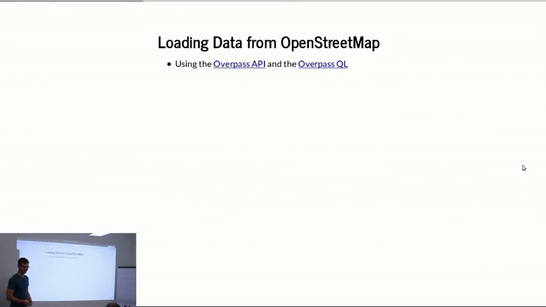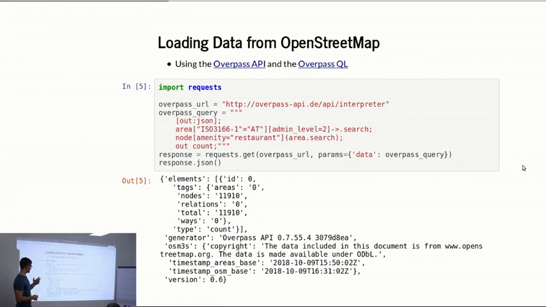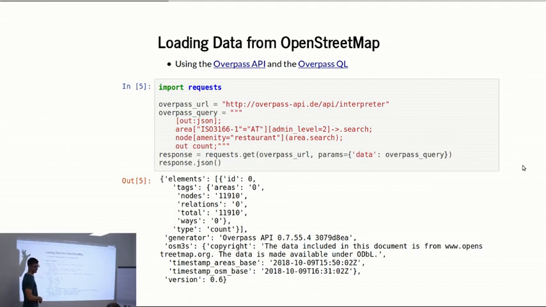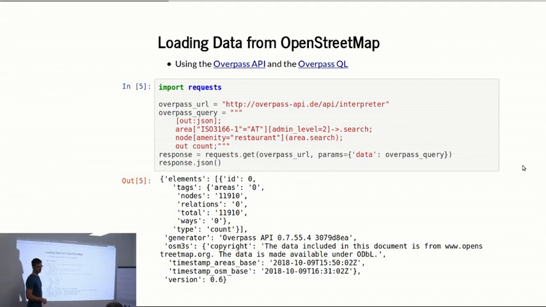As Jakob said, apparently I'm a guru in Overpass API, so I'm going to show you how to download with Overpass. You have an API which you can access with their own query language. Of course, you can do that also with Python. This is a fairly simple example — this is the code block you saw before in the Overpass Turbo GUI interface. You can see here we want JSON output, we want inside Austria, admin level is a definition of a boundary, and then we search all amenity restaurants. So we have 11,910 restaurants in Austria in OpenStreetMap.